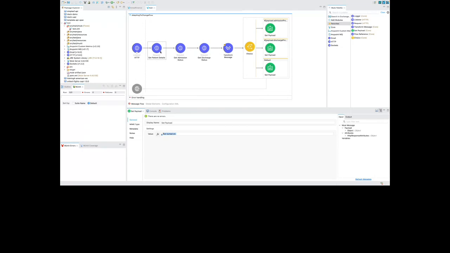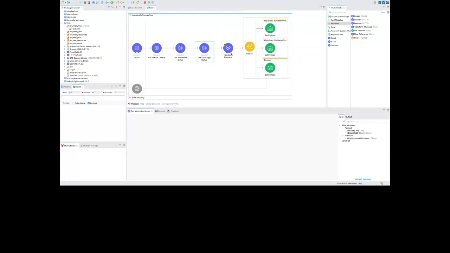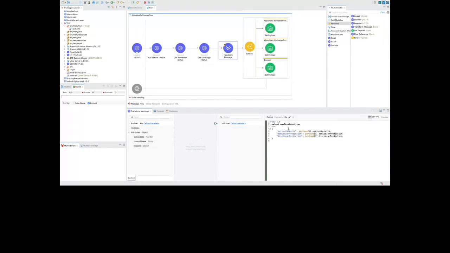So here in this flow again, there is a request to get the patient details, or get the admission status, and get the discharge status. All of them I'm taking into a transform message as these three parameters.